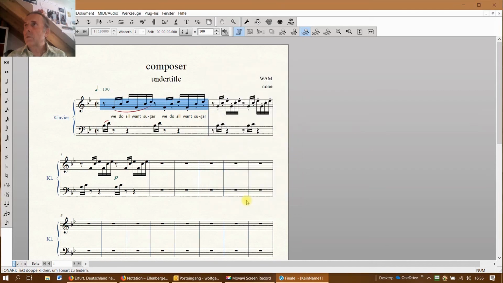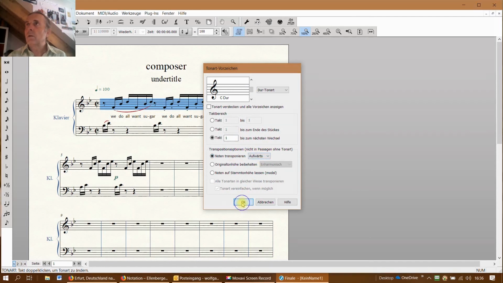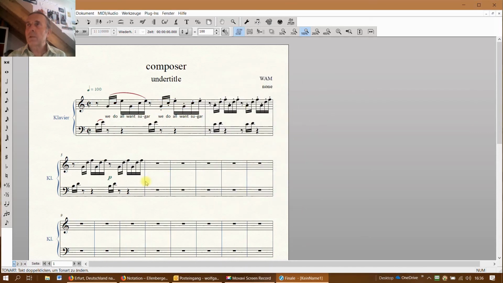And don't transpose the notes. You see now the signs are in the front and no more here. So although we did the mistake to transpose it, now we transpose it back to C major and we transpose the notes upward. And now we have the original piece again.